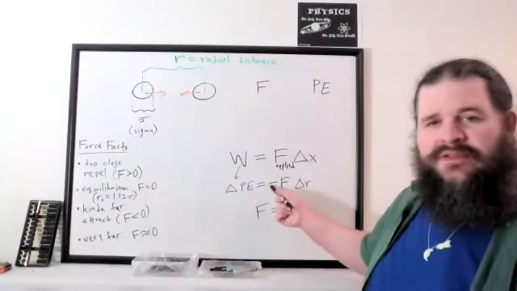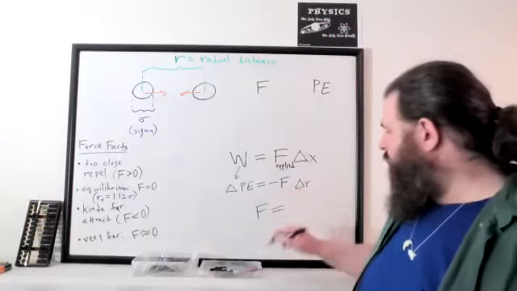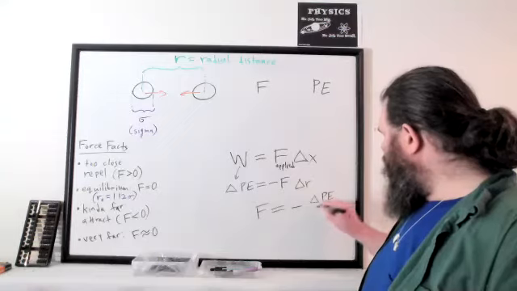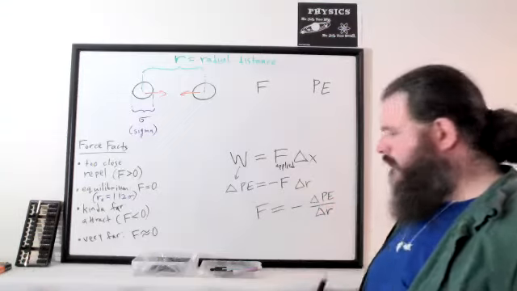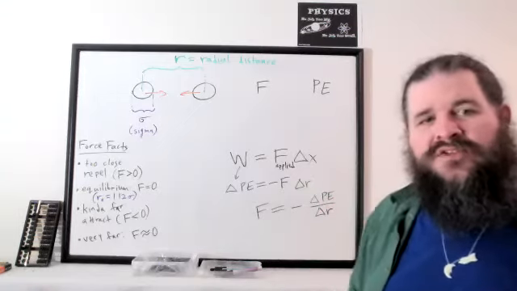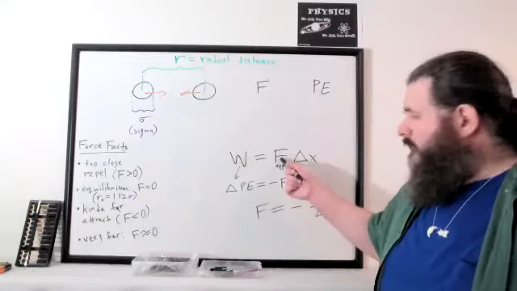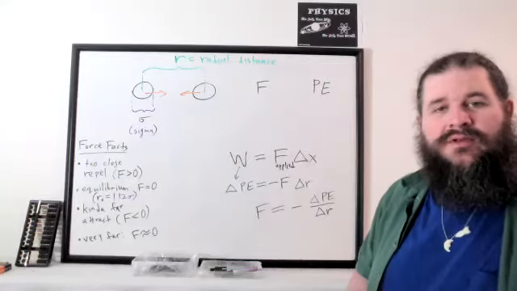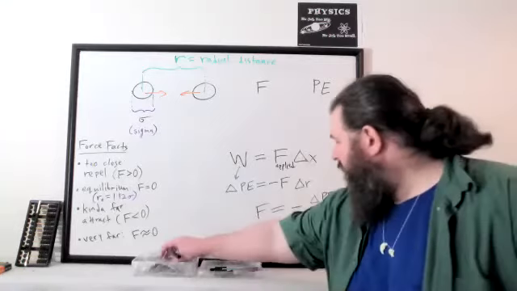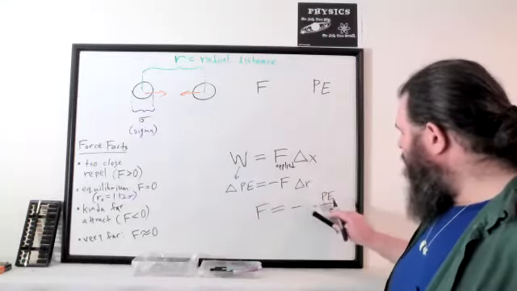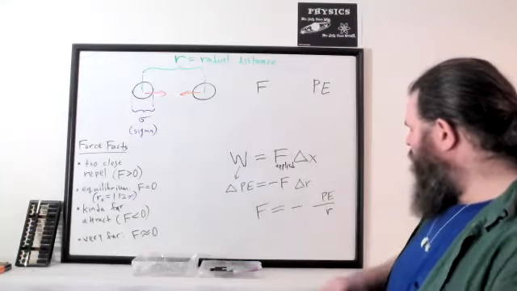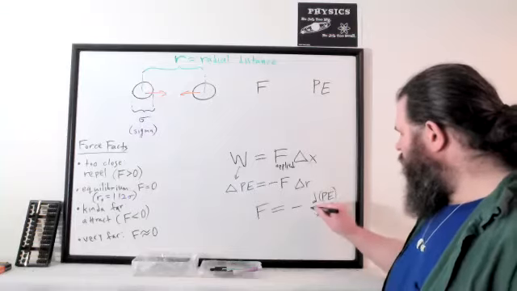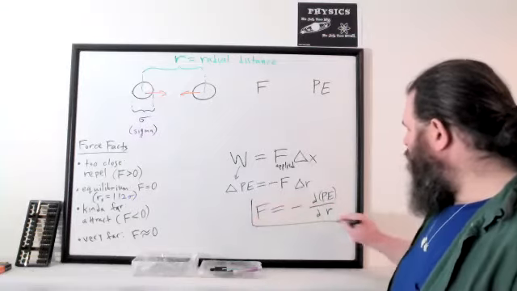We also want to get rid of the negative. So let's divide both sides by negative delta R. And we get negative delta potential energy over delta R. So far, this is technically just an approximation because this is assuming force is constant, and the force is not constant here. The force changes as you move the molecules. But we can make this exact by rewriting the deltas as tiny, tiny changes. And tiny changes really means we're talking about a derivative. So this is really how these quantities are related.